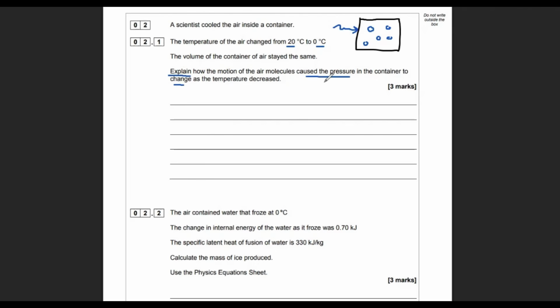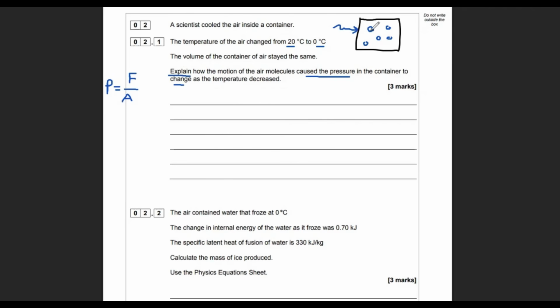So you're going to get 1 mark for saying whether when it gets colder, will the pressure go up or down? There's 1 mark for that, which is a description, and then 2 marks for explaining how that works. So there is an equation that can kind of help you with this. I'm not sure it's 100% on your specification, actually, but it's kind of useful to know. Pressure is equal to force over area. And you definitely did this in key stage 3.